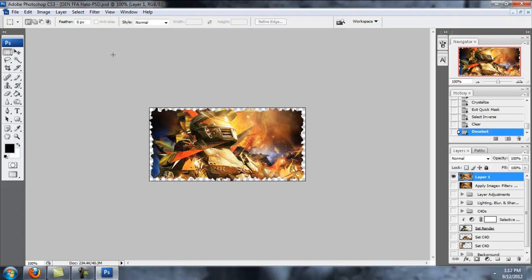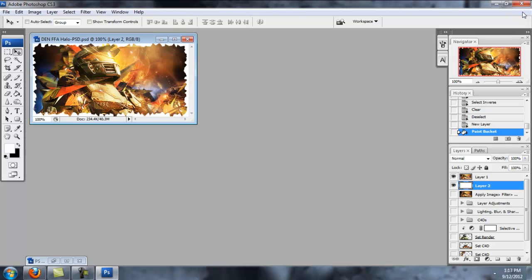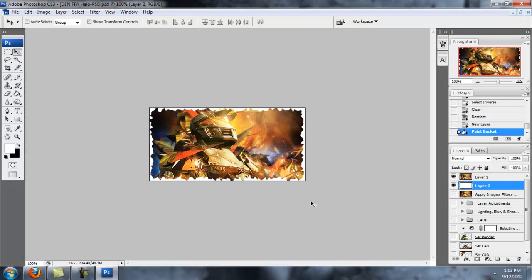You can leave it like that, but that kind of looks flat. Just to show you real quick, I'll put a white background under here. And as you can see, it just kind of looks boring and plain. You can go back up to your main layer and double click.